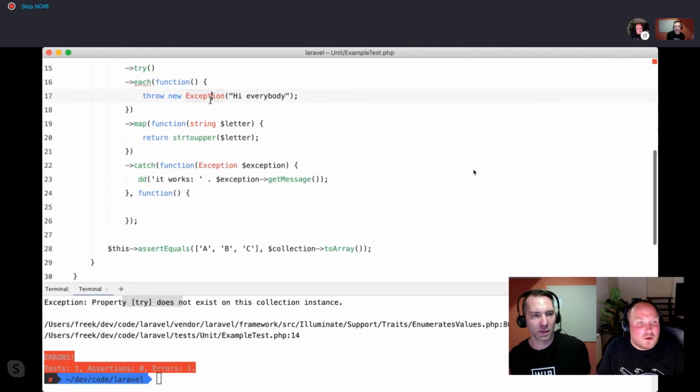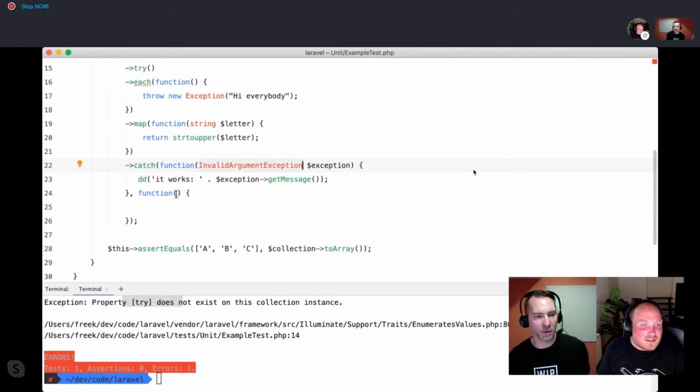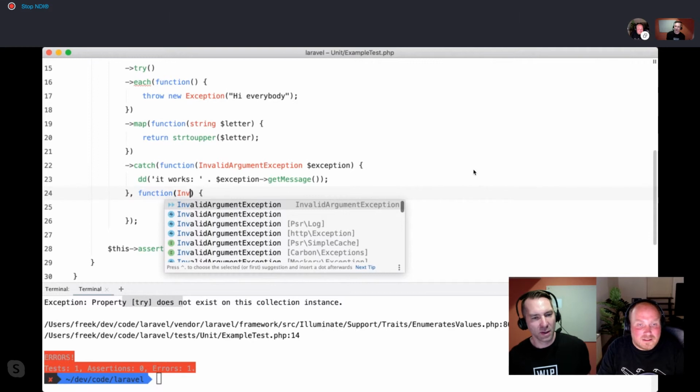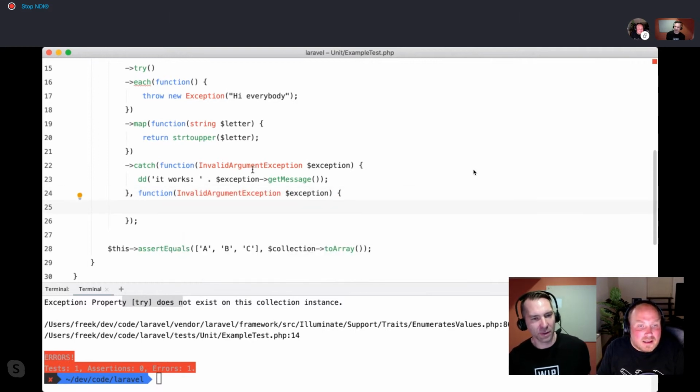Okay, so in my test I want to have two separate exceptions, right? What kind of exceptions do you have? Let's do an invalid argument, and then the other one's going to need to be a different one. Which other ones? Is domain exception a thing? Yeah, I don't know. Domain exception seems like it's also a thing.